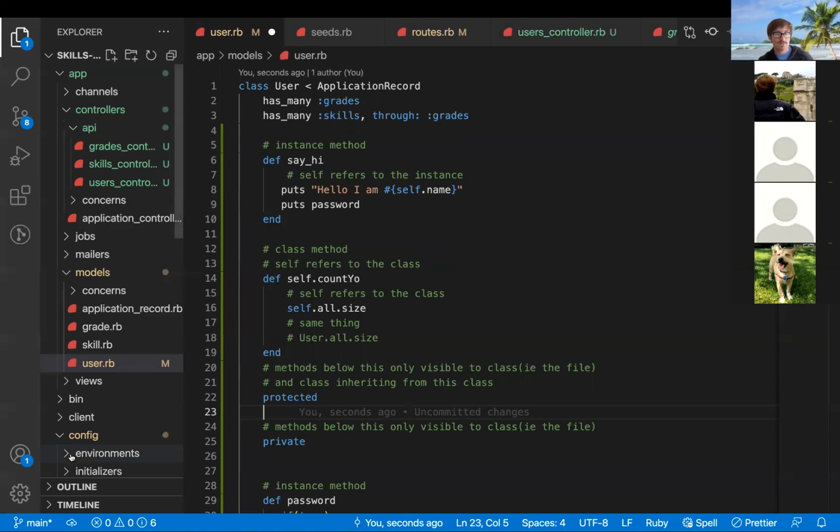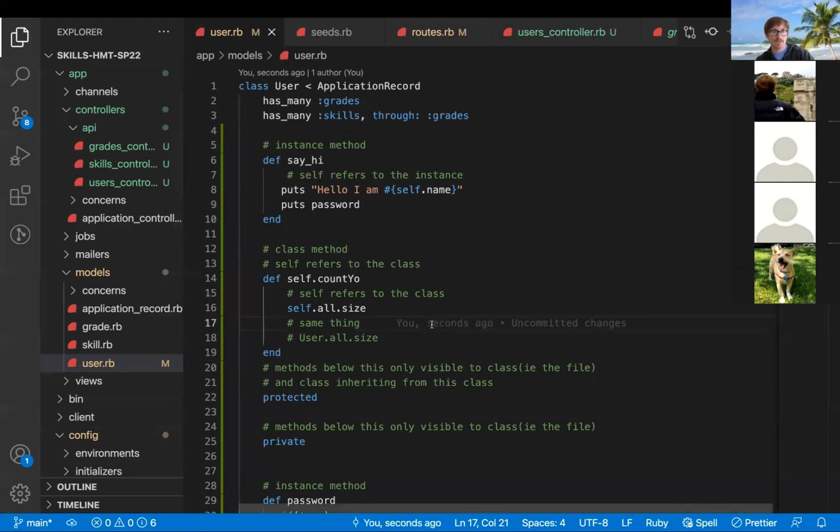So let's go do an actual example of why I might want to go in and create my own custom method inside of here. Classes, your models, can get kind of in depth.